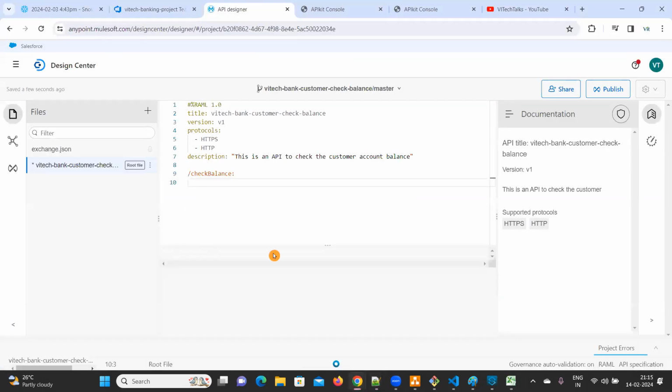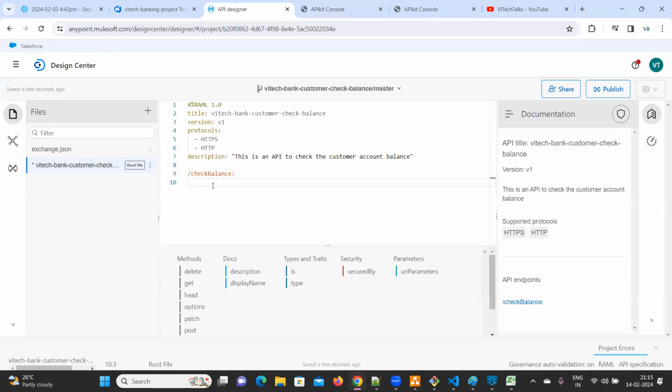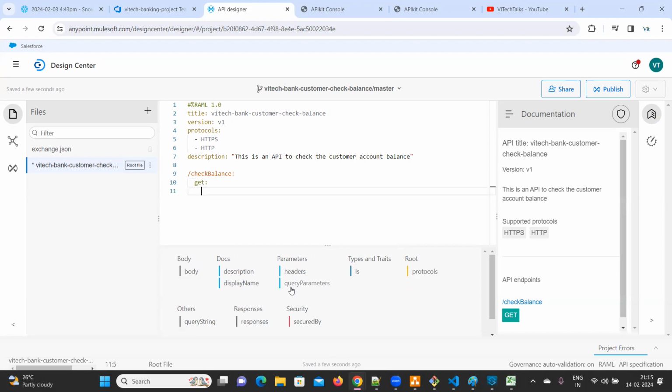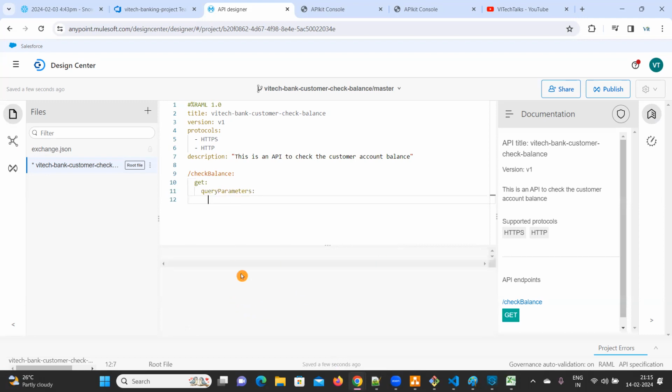Now after check balance, it is saving. See, the options will come here. What is the method? GET method. Then query parameters.